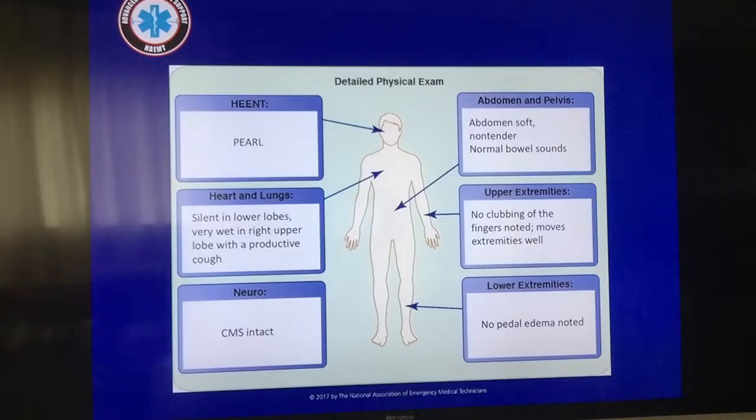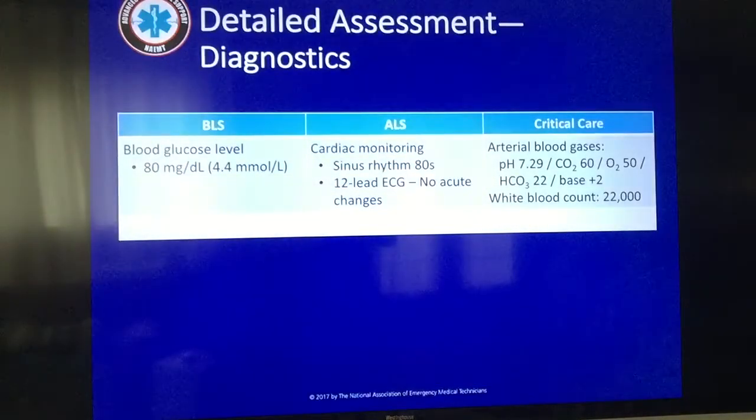So we would have a prolonged exhalation and short inspiration, and here we're showing that he does have some of these findings for our COPD. Here's some additional diagnostics to rule out that something else isn't causing his shortness of breath, as it could be an ACS type case. And there we can take a look at the blood gas. So now let's take a look at this blood gas.